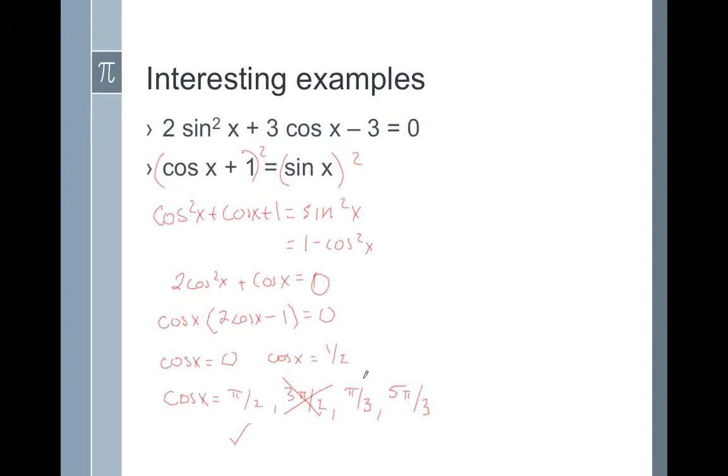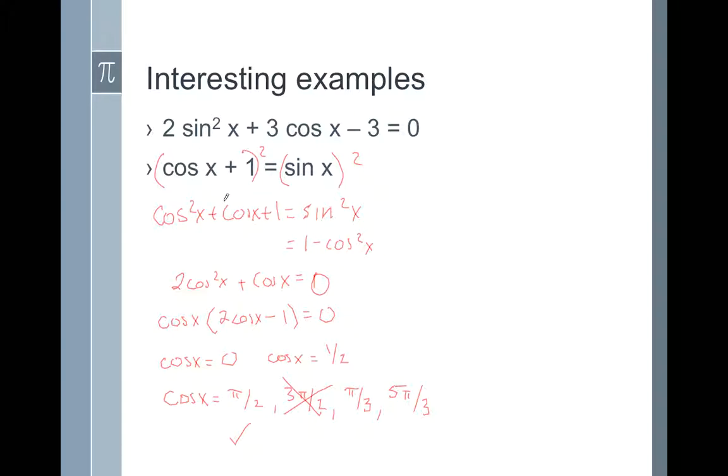Next one, pi thirds. Well, the cosine of pi thirds is 1/2. 1/2 plus 1 is 3/2. Sorry, just checking my work here. Sine squared minus cosine squared, cosine x. Oops. Oh, man. I messed up a little bit here.